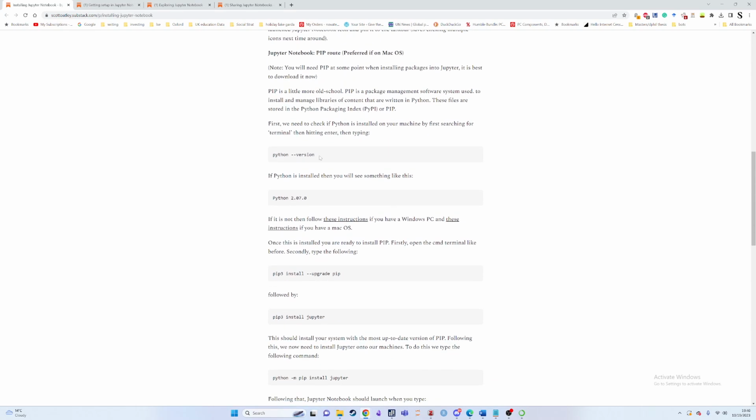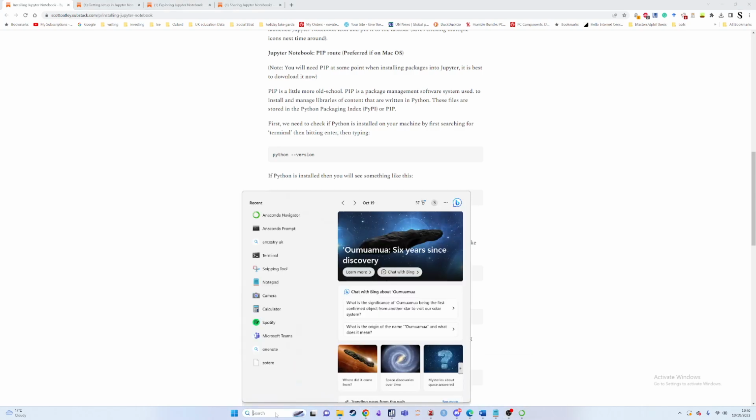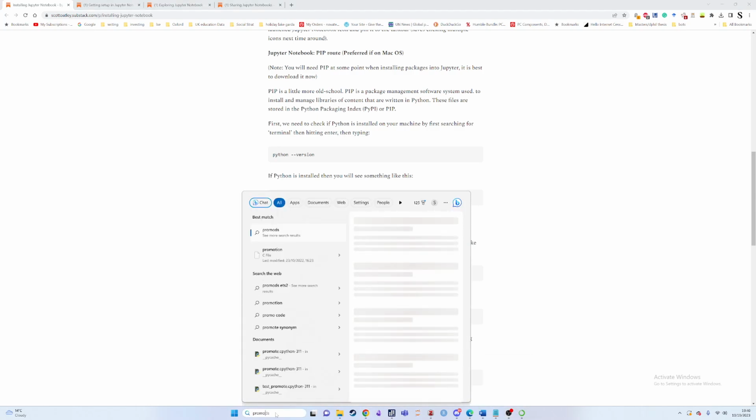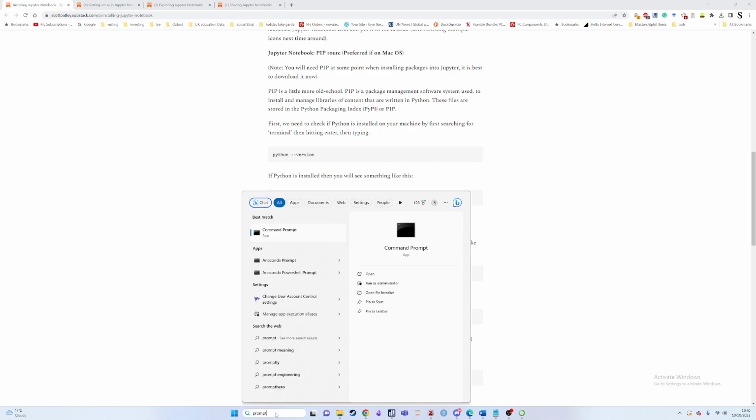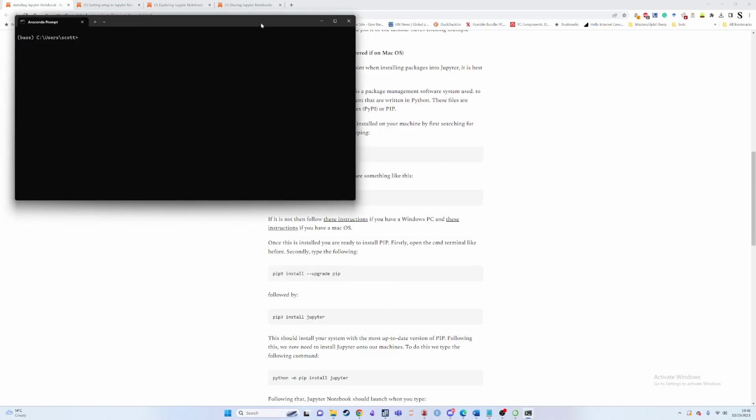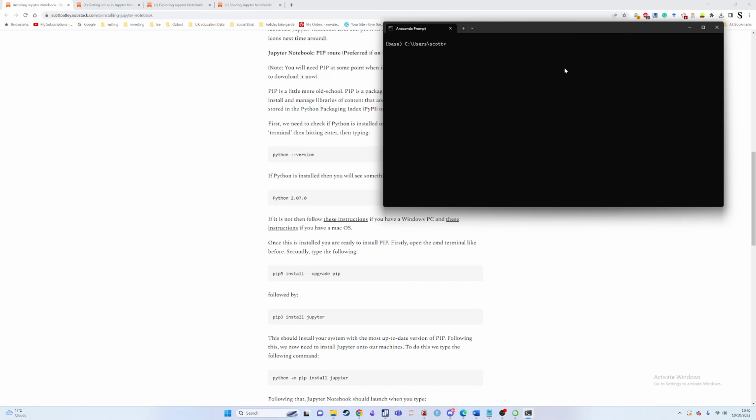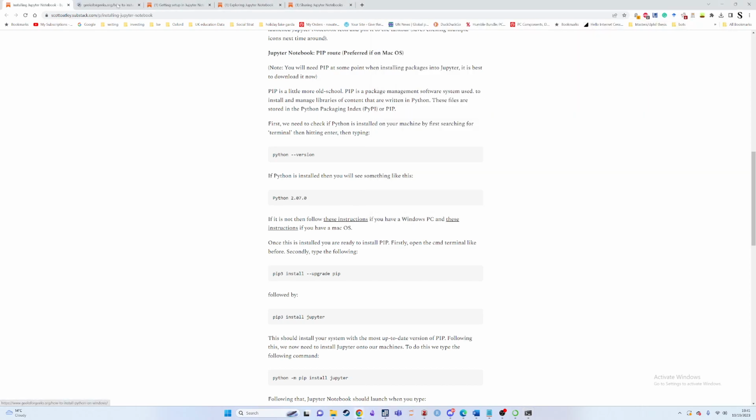So for the pip route, you need an updated version of Python. Some of you may already have Python on your machines, which is great. Others may not, so it's always best just to check. So I'll type this out in real time so as not to go too fast for all of you. But this code you can just copy and paste into your Anaconda prompt, and it should show you what Python you have. Now, for some of you, it will show nothing. If that's the case, you follow these instructions in this link.